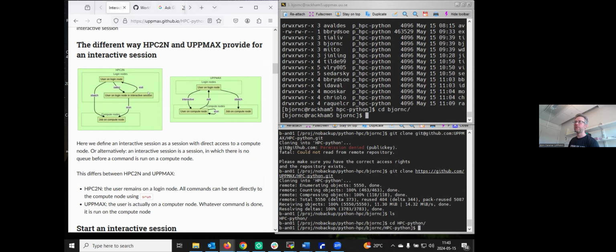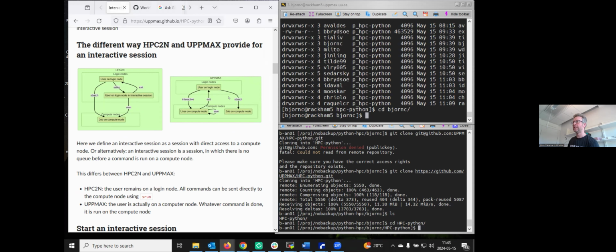So basically, when you are in this interactive session with salloc, you can run your program directly with srun. And I will show you a link a little bit later on how to start Jupyter in this way as well.